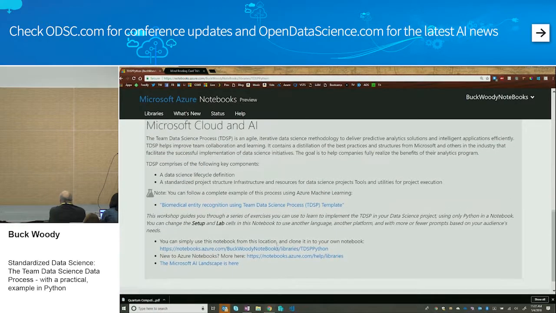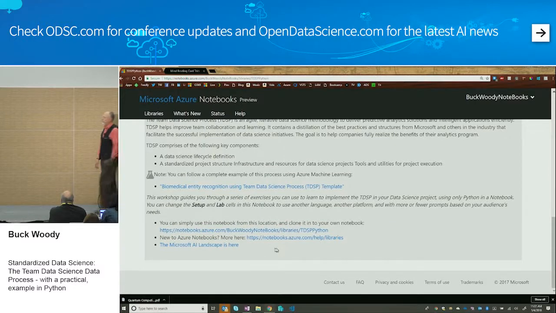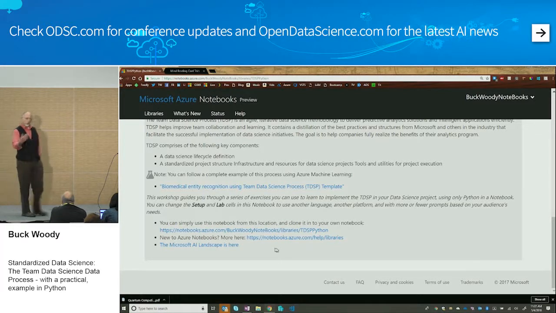So I tell you what the team data science process is here, but the important part is this. I'm not going to zoom in on this right now. I'll just read it to you. It's a data science lifecycle definition, and it's a standardized project structure and tool set you can use to do data science. That's what it's for. It's going to help you get through everything. The interesting thing is that if you start with the process, this will often drive the technologies that you need to worry about or the things you need to learn. So sometimes it's best not to start with the tech, but to actually start with the process to solve a problem. Does that make sense?